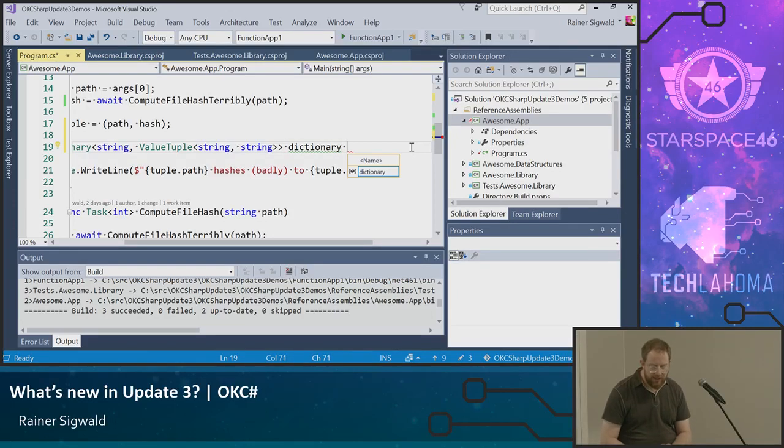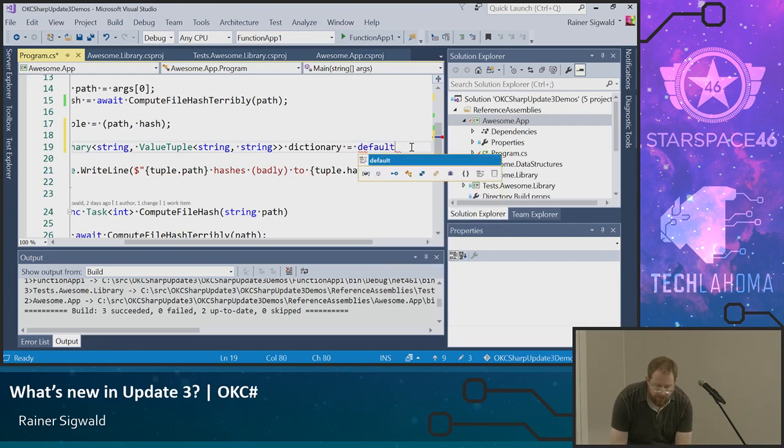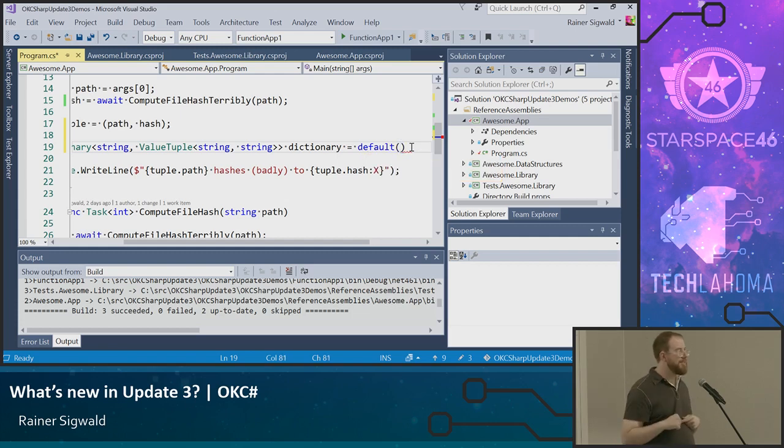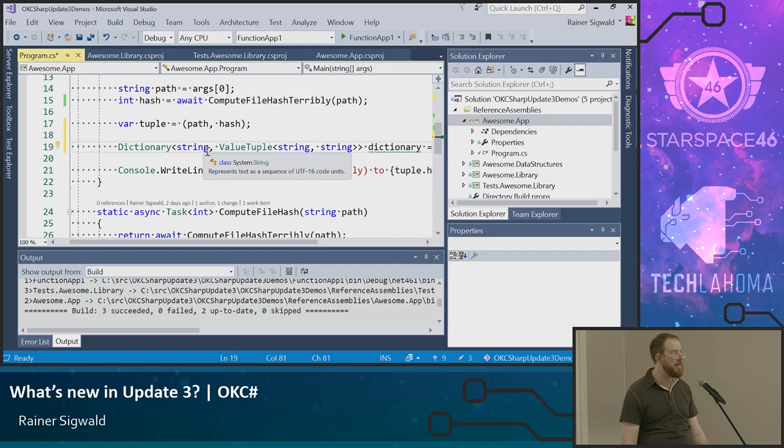In previous versions of C#, if you wanted a default value, so null for nullable types and zero, like bit zero, for value types, you had to type default, which is a language keyword, and then inside the parentheses you had to type the full type. A lot of times the compiler can know what all that is, so now this is legal. You can just say default, and because the type of this thing is defined and the compiler knows what it is, right here, you don't have to deal with it.